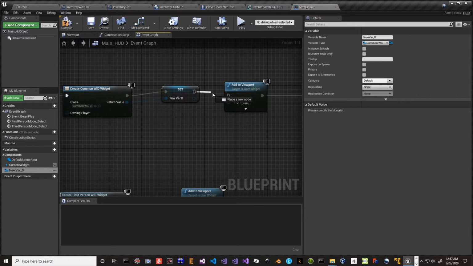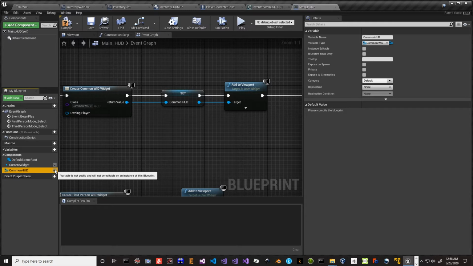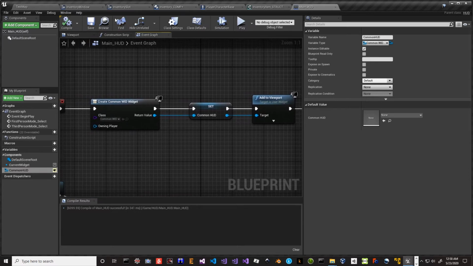We'll set it here, and we'll pass it right on into that target. And we'll change this to common HUD. And we'll make it public. Compile, save.